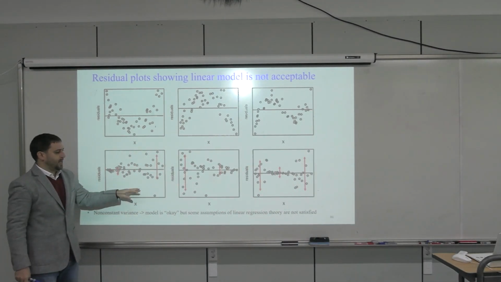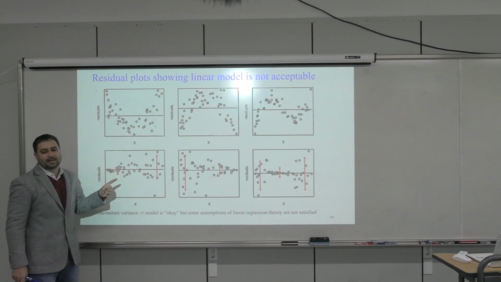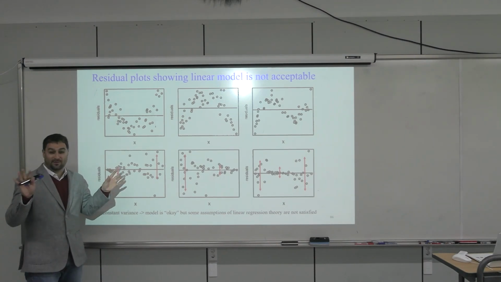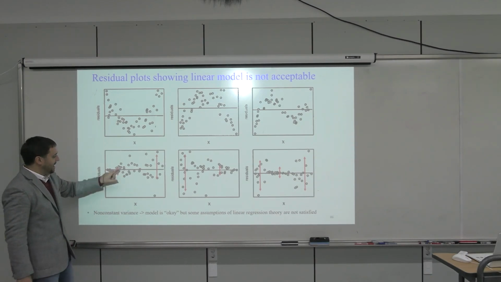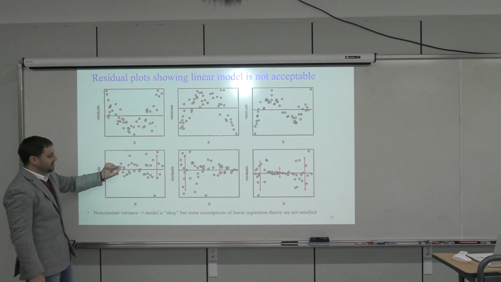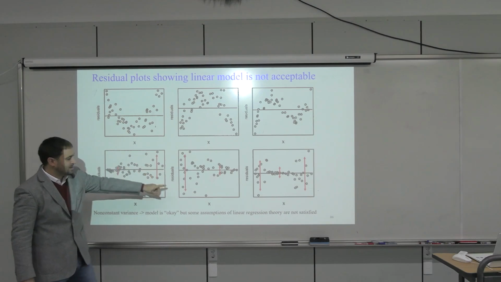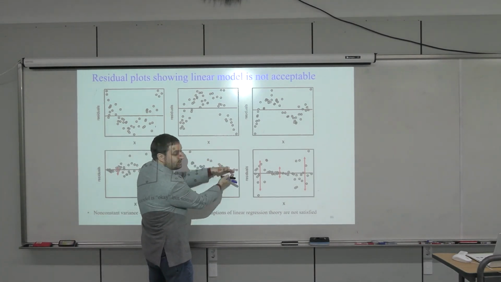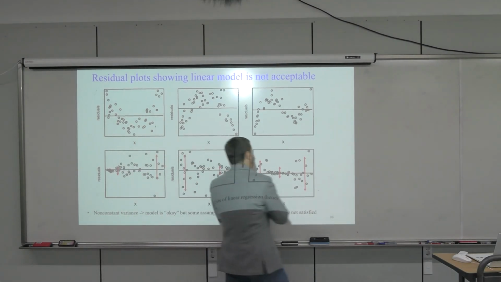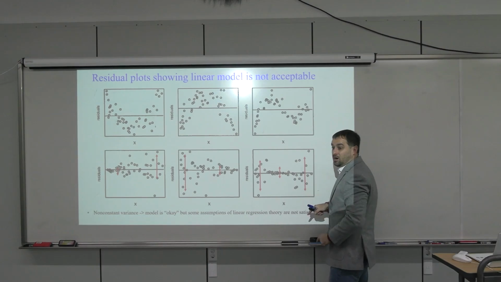So the bottom panel, once again, these all actually indicate probably okay regression fits. But once again, we're seeing autocorrelation in the data. So it looks like here, at the low range of X, the noise is small, but as we increase X, the noise gets large. In this case, at the small X, the noise is large, and then it's sort of decreasing. And here, in the middle, the noise is small, but at the periphery, the noise is large.